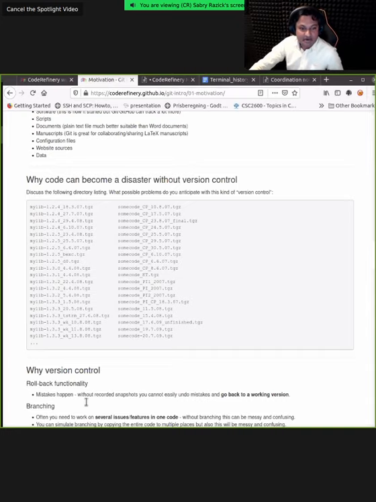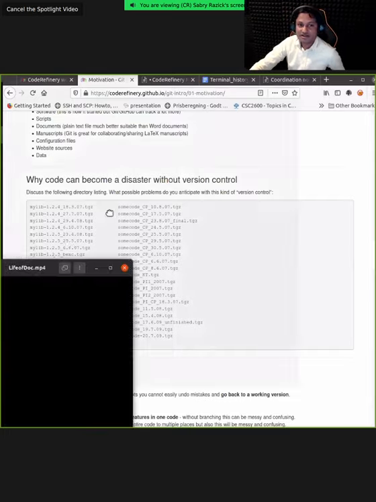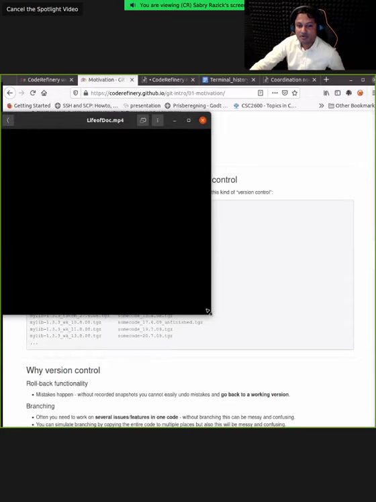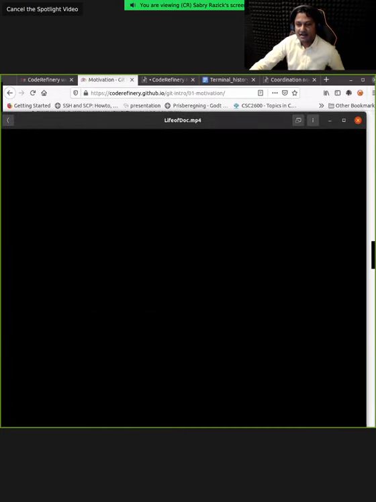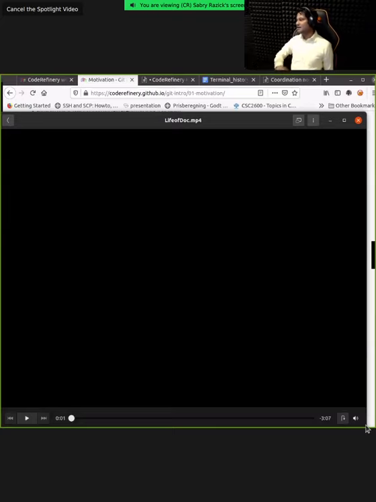Before we begin this part about a document, what could be the advantage of using a version control for a document? For example, I'm going to share a short video from YouTube, and this is about a proprietary version control system. So Git is not the only version control system, because we have Mercurial, we have SVN, and so many.